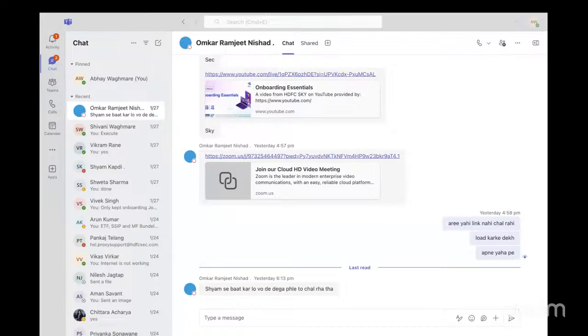Automatically, you'll be redirected to a page. You click on whatever options you want to activate, currency derivative, or only futures and options, you just click that. Then you click on I have read the terms and conditions and click on proceed. Enter your login ID and password, submit it.